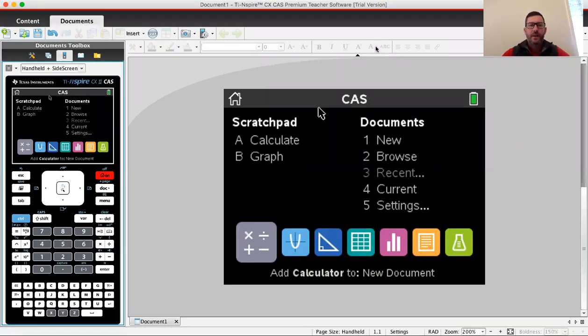Hello everyone, just going to go through some things that will help you do these questions on your CAS calculator for Pythagoras and trigonometry. A couple of little things you want to check out first before we even start having a go at the questions.